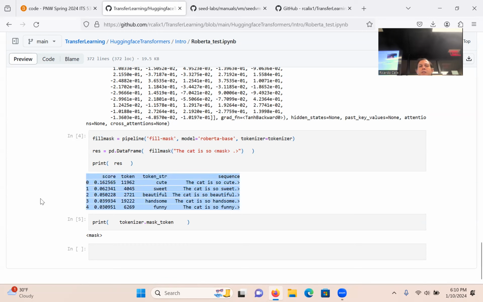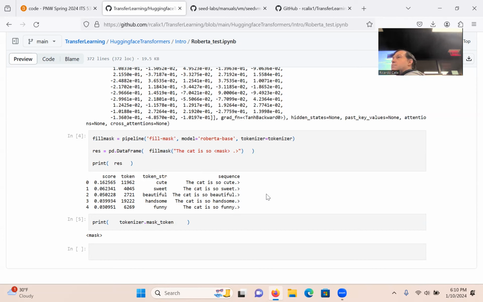You got scores, you've got the predicted token, and you can say, so what do you think about this transformer? We said the cat is so, and it said the cat is so cute, the cat is so sweet, the cat is so beautiful, the cat is so handsome, the cat is so funny. You can judge whether you think that those are good or bad answers, but they are RoBERTa's answers for sure.